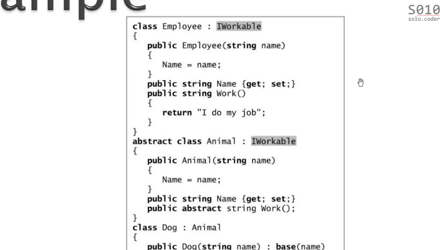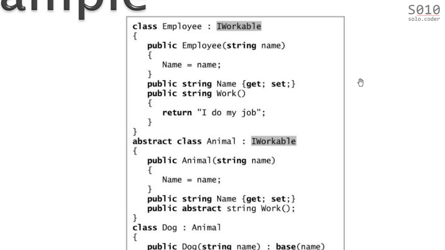So we have employee, and here, look, public string work. If I get rid of this, it won't compile, because it will say, hey, you said that you want to inherit from iWorkable, but you are not implementing work. That's not possible.